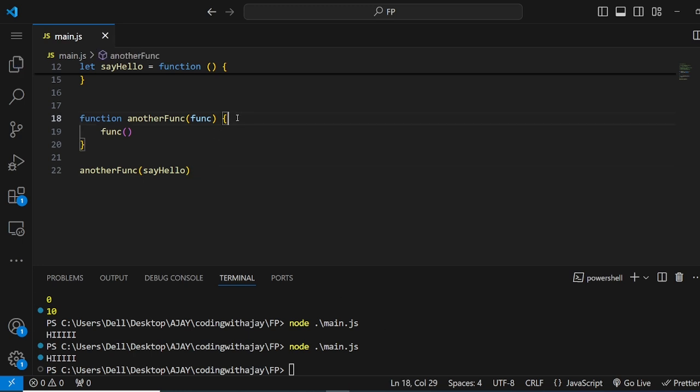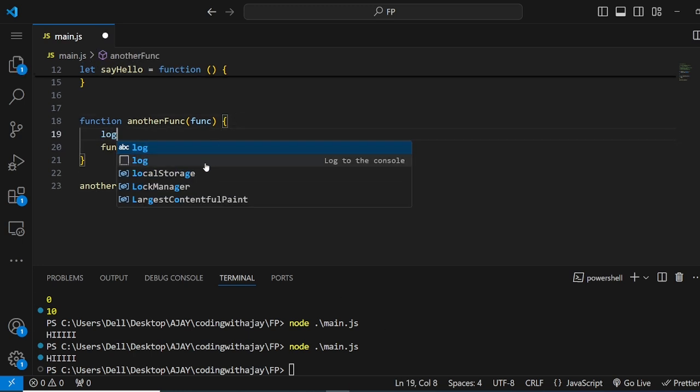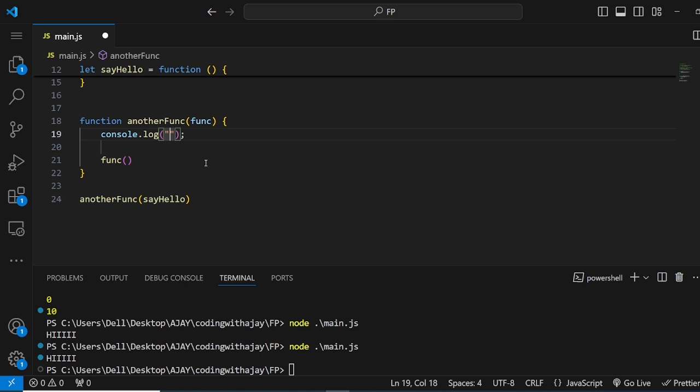And let me just show you. I should print one more thing. Here I will print another function, and after that it will print hi, because another function will get called, and it is taking say hello as an input parameter. So this function will run.